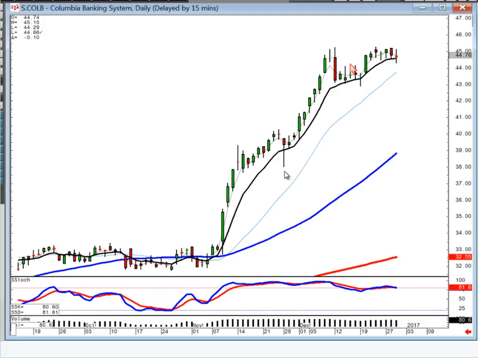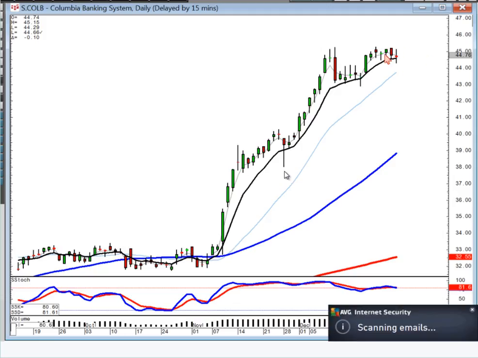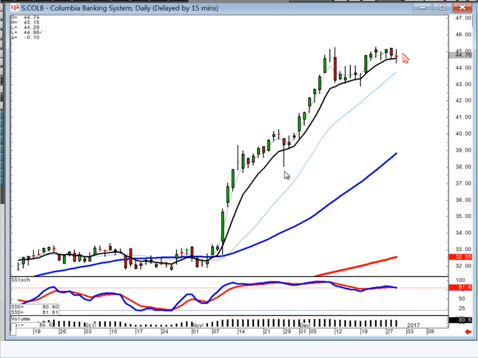Somewhere along in here as we were buying, we know we've got big profits. Now we've got things that are showing us the probabilities are starting to go against us. So if you bought down here and you've got a 40% profit up here, take them and go find another chart that looks like this.